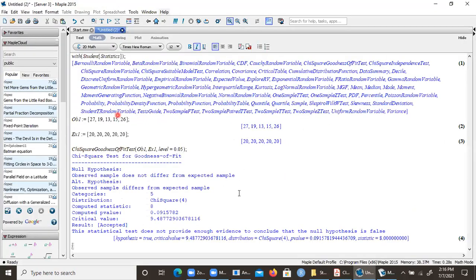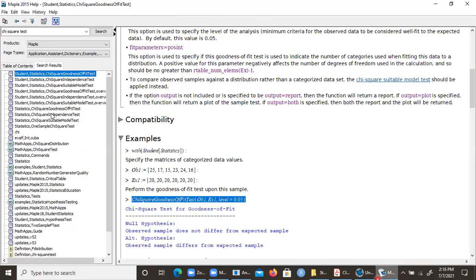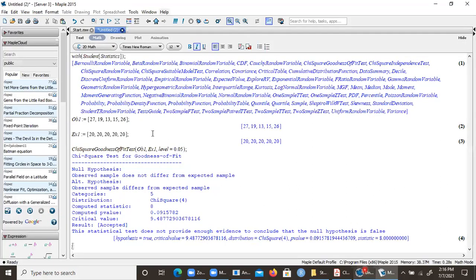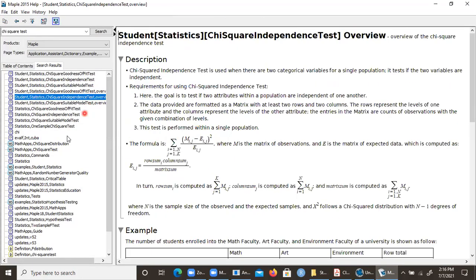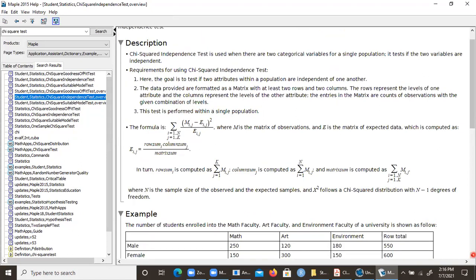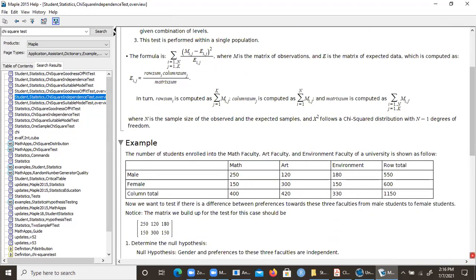Now here, this command that you can see, what sort of command is this? This command is actually the command of unidirection. Now, if I want the command of bidirection, what we need to get is another statistical chi-square statistic command. The current command will not work out over here, as you can see. So what we need to do is that we have to consider this independence test. See, a similar type of thing has been written over here. They have explained the independence test, and they have shown it by an example.